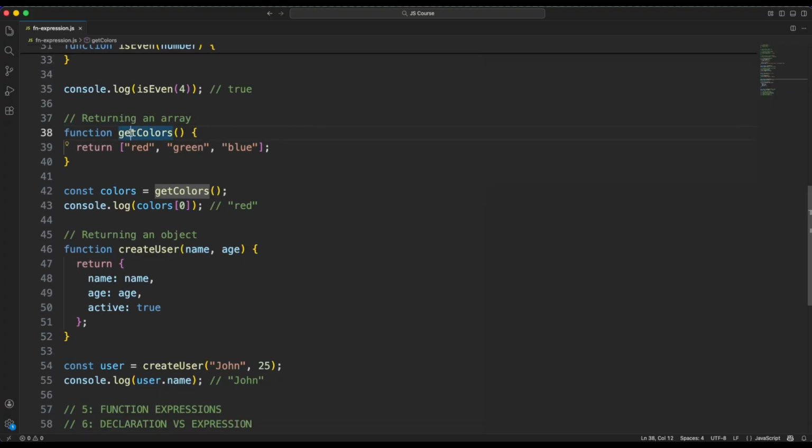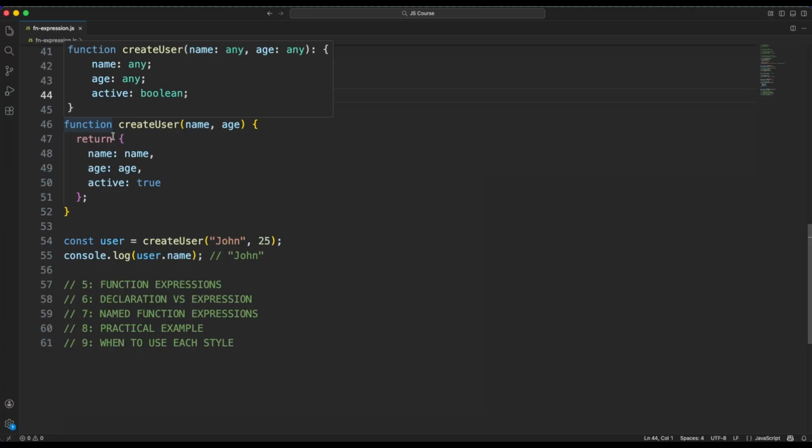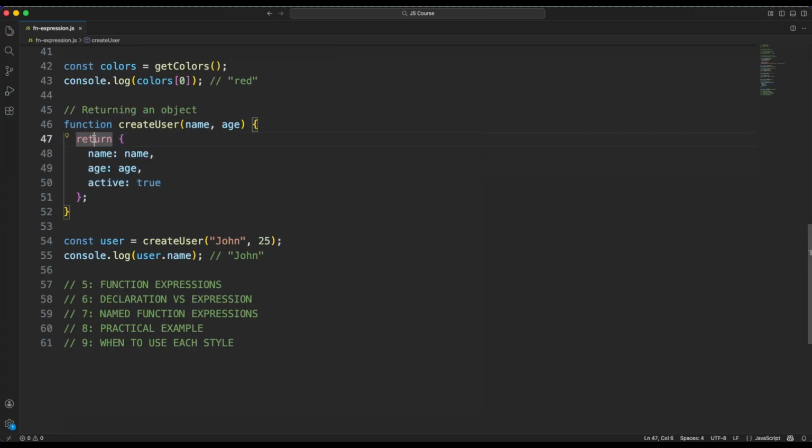So yeah, with the getColor function, when you store the result and give it the color with the index number, you get the index printed with the value, right? When we pass the argument, we get the actual output as a result. Also, returning an object. We can return any object in this return statement if we want, and we can access it using user.name. Here we are passing the name John and age 25, right?